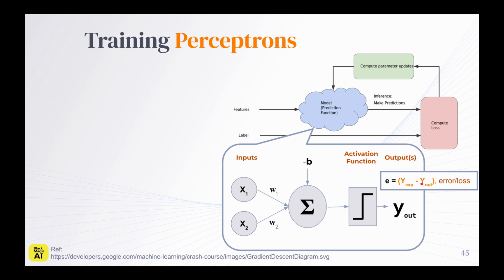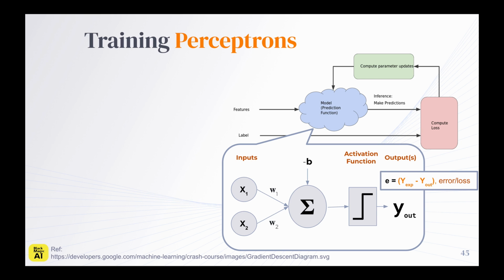So if we have a large error, you can see we need to increase y out by increasing the weight and bias values that amplify features that are important to reduce the error. If we have a negative input coming from our x sub 1, we would want to dampen that with a smaller weight value. So that smaller weight value means a smaller negative number in our summation, so that means less is being subtracted, so that means our y out will turn out to be bigger. And a bigger y out means we are going to have a smaller e.